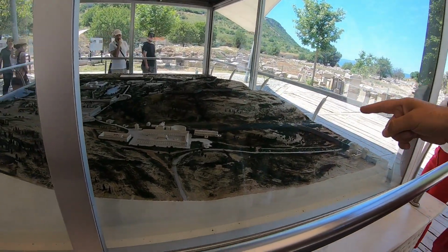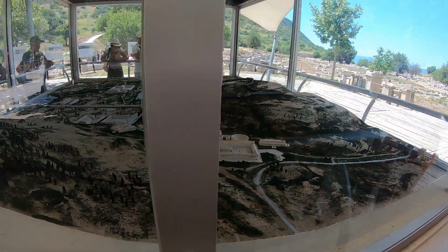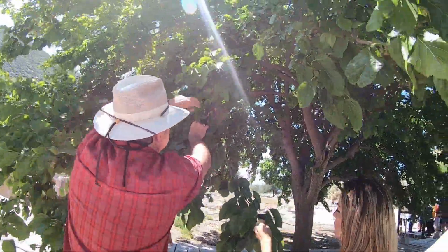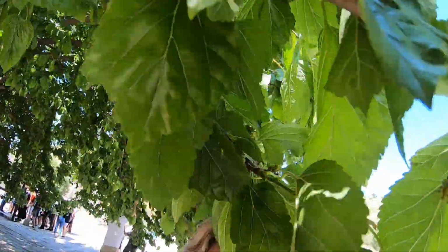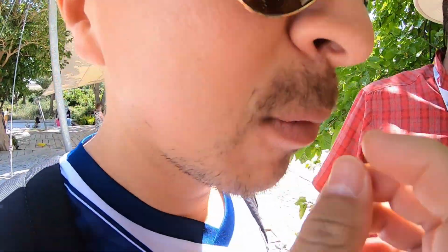We are between number 4 and 5 now, and we will follow the numbers 6, 11, 13, 12, as you see, all the way down to number 18. The soft ones are falling. These are mulberries. This is what I heard about the mulberry bush. Mulberry. Didn't I tell you just now?